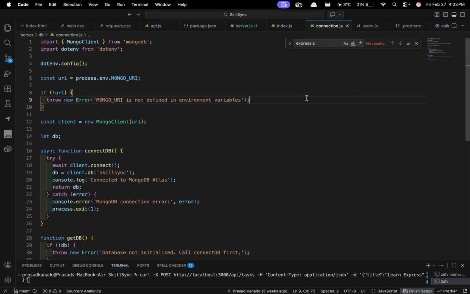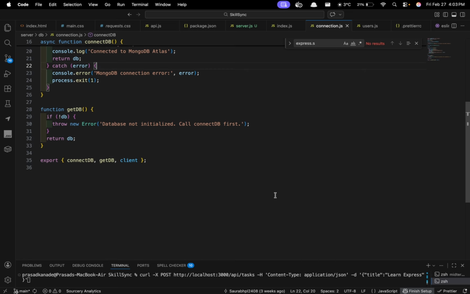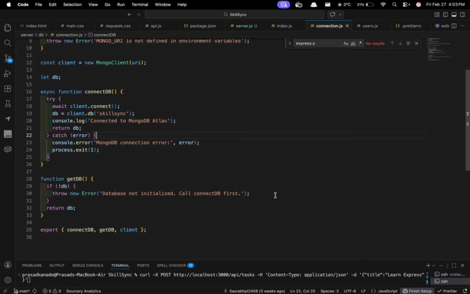Mongo client takes our connection URL from the .env file and we create one connection at startup and share it via getDB. So this is the connection that we set up here initially itself, and if it fails then we give the necessary errors. So data is stored as documents which look like JSON objects inside collections.